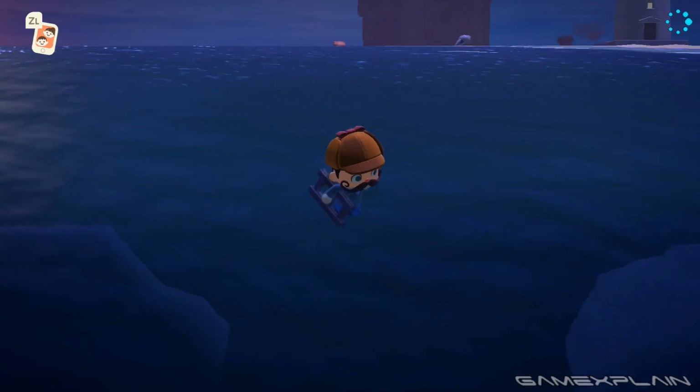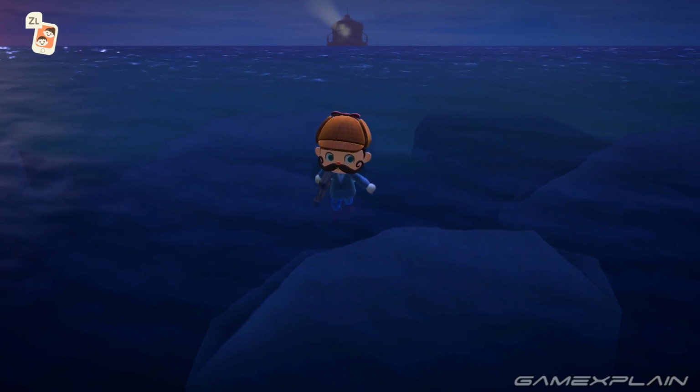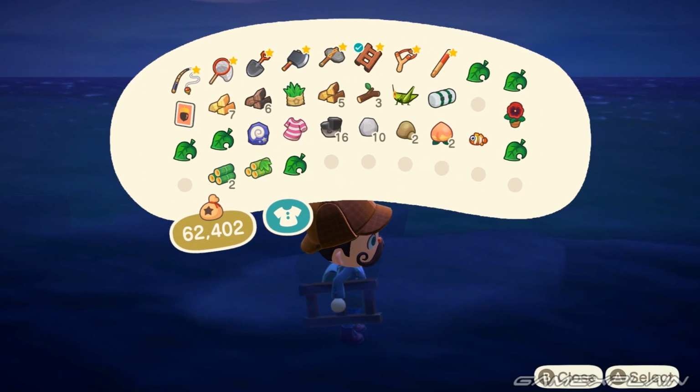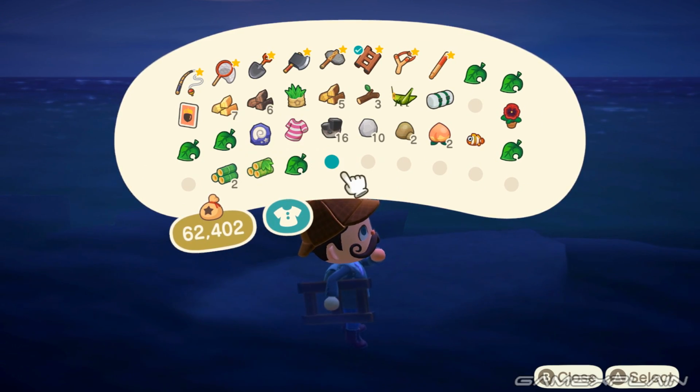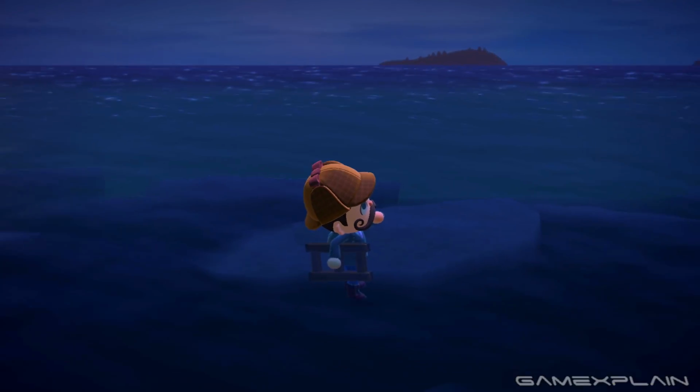You know what, let's go the opposite way. Let's go this way this time. We can't. Yeah, there's definitely a dead end over here. Now, can we drop stuff in the ocean? That's the big question. No, there's no room for anything here.